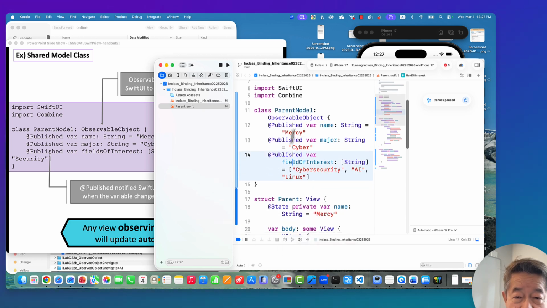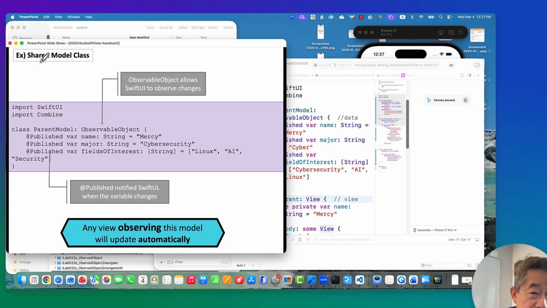This is good. So this is nothing but data. We say my comment. This part is nothing but view. As it said, it is view, right? So let's check the shared models. And I explained here ObservableObject. What is it? It allows SwiftUI to observe changes.